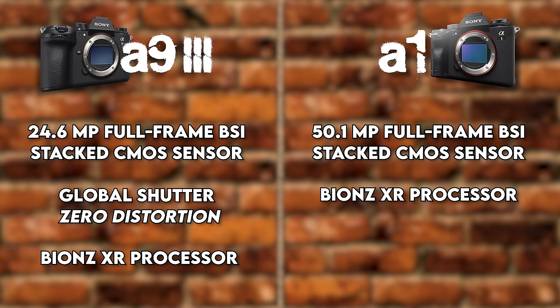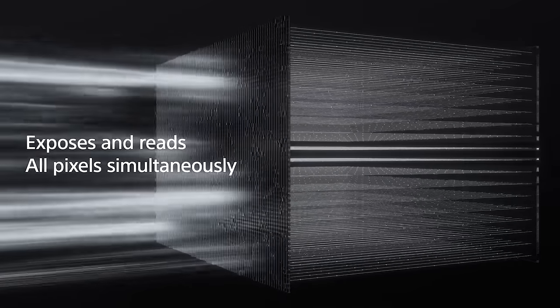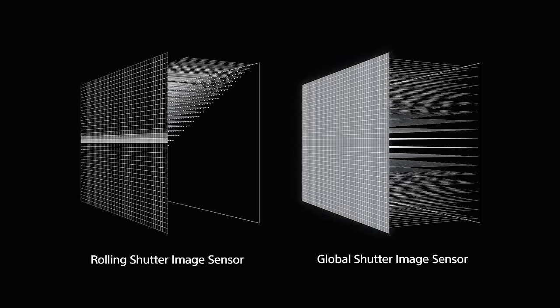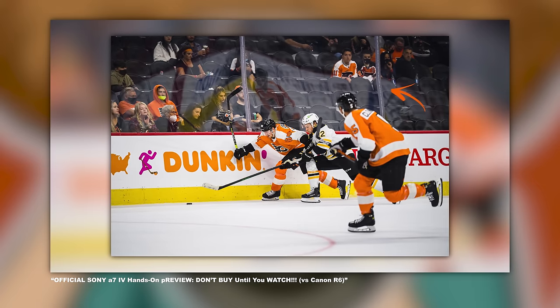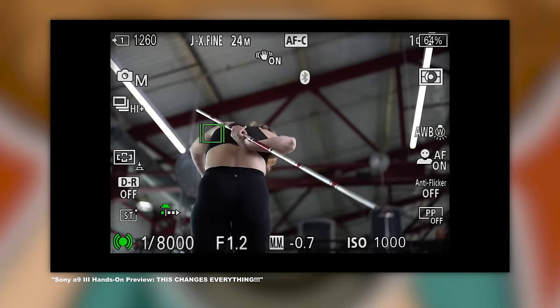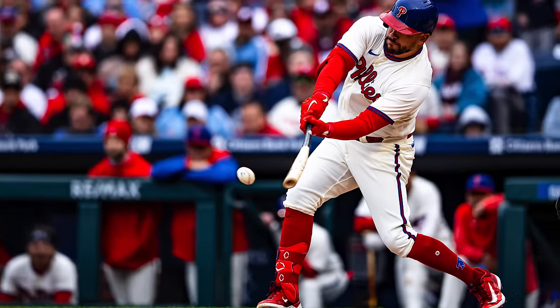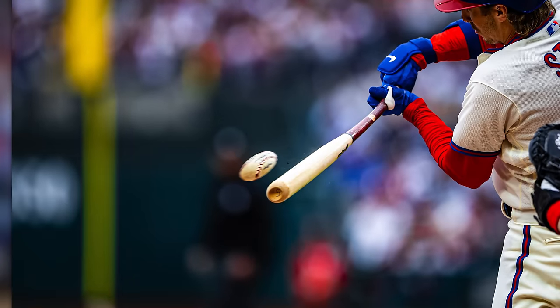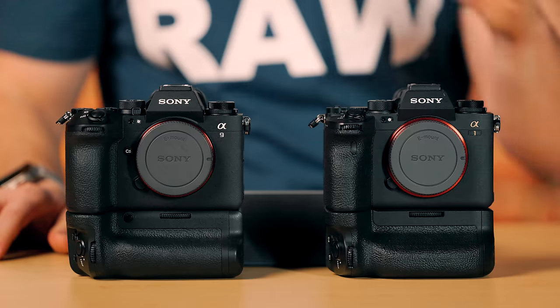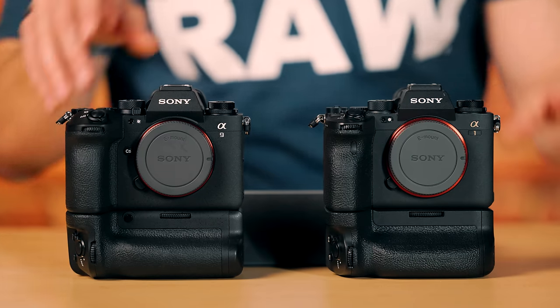The sensor inside the A93 is stacked just like the A1, but it incorporates a global shutter, meaning all pixels fire and record at the same time. When you press the shutter button, every pixel is reading simultaneously. This eliminates the jello effect — things like propellers bowing in video — because you're capturing all pixels at once. With a traditional scanning sensor, it reads pixels line by line, which can cause bowing of a baseball bat or a golf swing. The A1 is super fast and you rarely see that bowing, but that is the major difference.